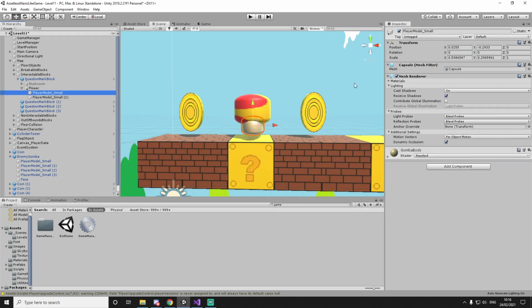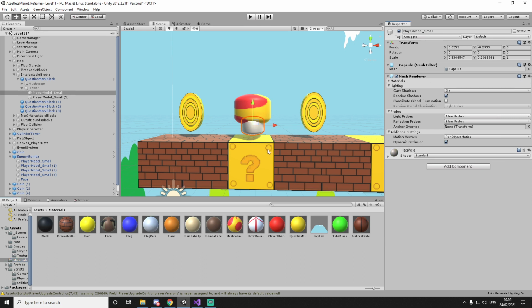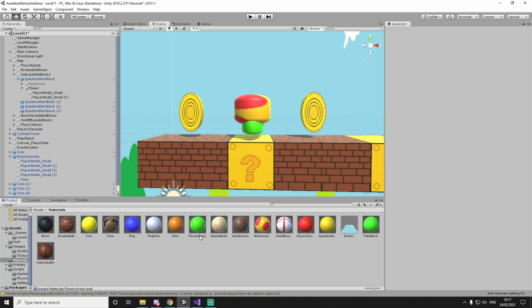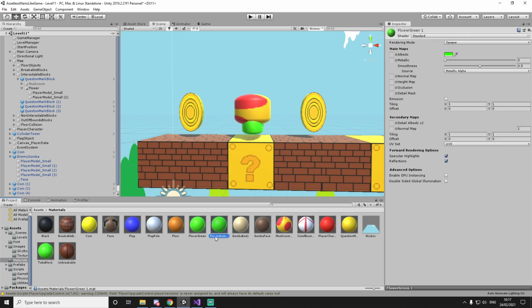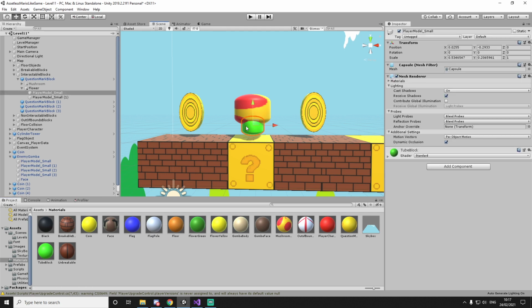So for a flower, we will change our colors to, I guess, it's just something simple. Materials. So we'll just have the, wait. No, we need to create new sets of colors. So flower green, and we will have also yellow. Flower yellow. Okay, so our flower green is going to be a darker green, and the yellow is going to be as yellow as we can get it to. Let's just assign the correct color.